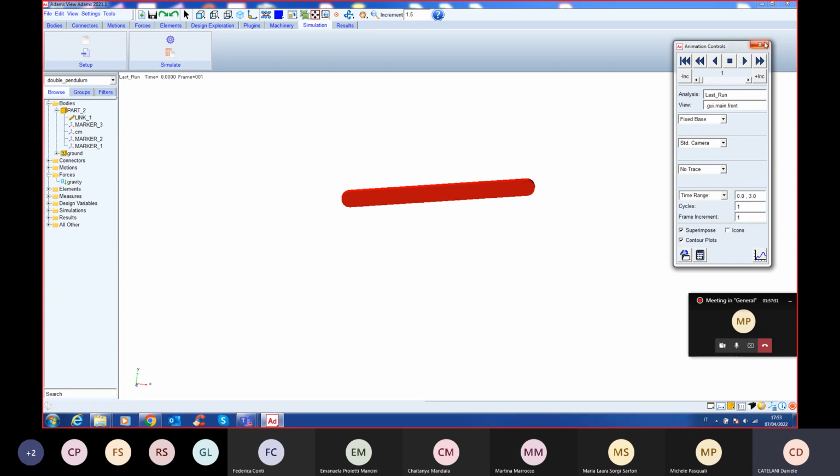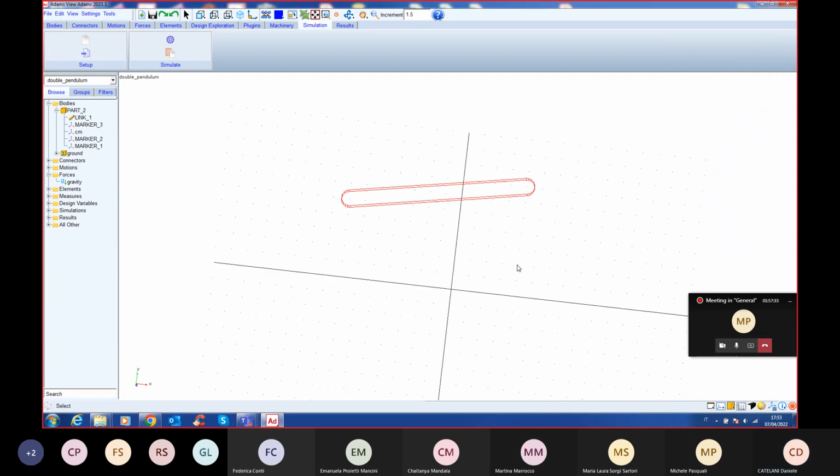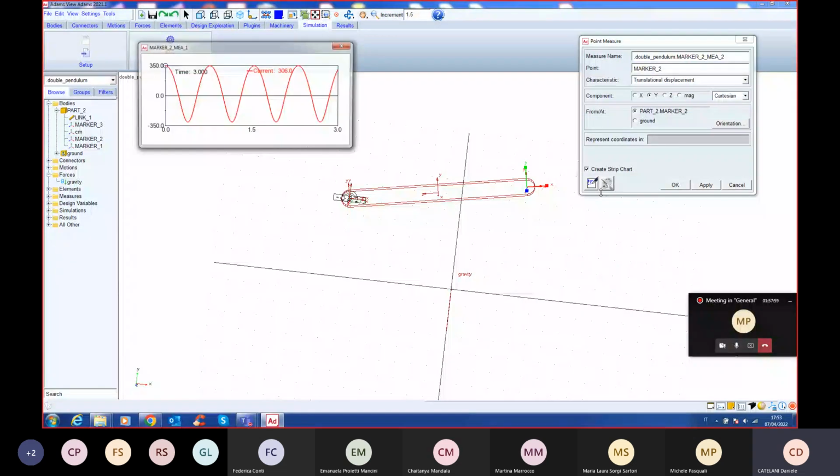And if you visualize the movement of this marker, this reference system at the end of the link, so if you create the measure of displacement of this point vertically along Y, you have this periodic behavior, typical of a pendulum.